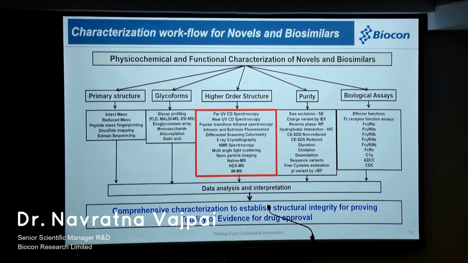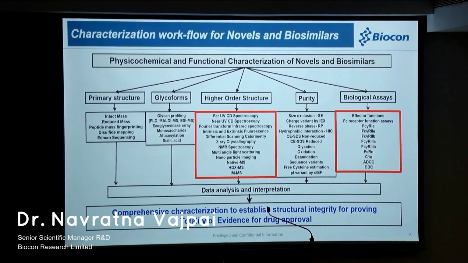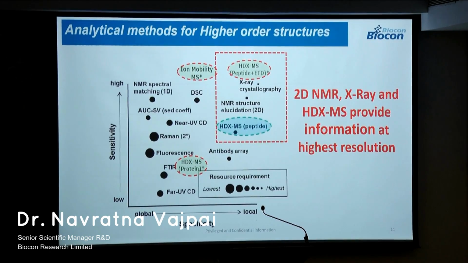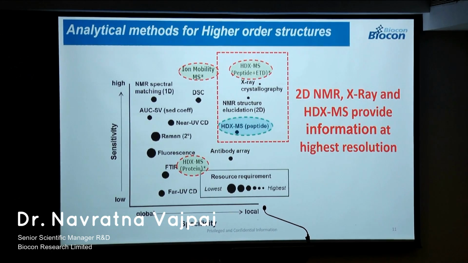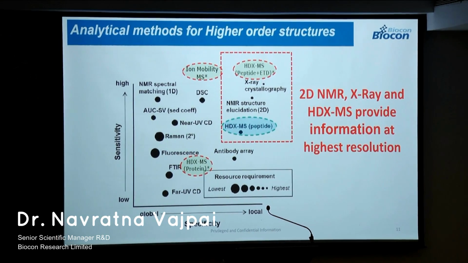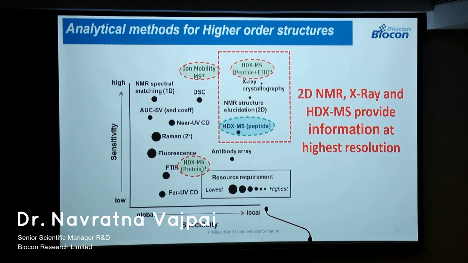So our topic for today's session is higher order structure, so I will talk about some of those things. Of course, if the HOS matches that of the innovator, the biological assays also start showing the same sort of similarity. The slide talks about different types of techniques which we employ in our lab, and they provide information of different content. Some of them are simpler and therefore more in routine use. Some of them are complex, which require more money. Also you need an expert to get the right and appropriate information.